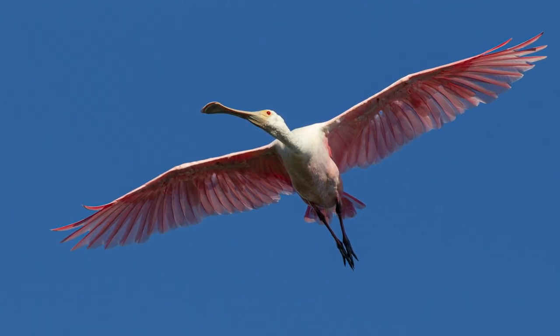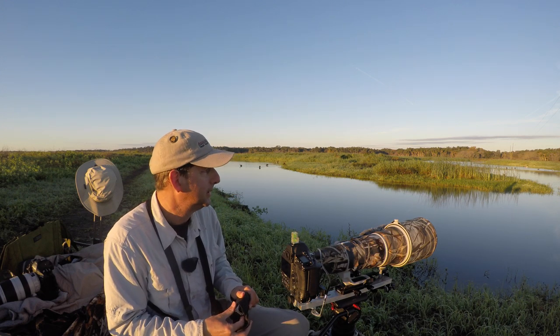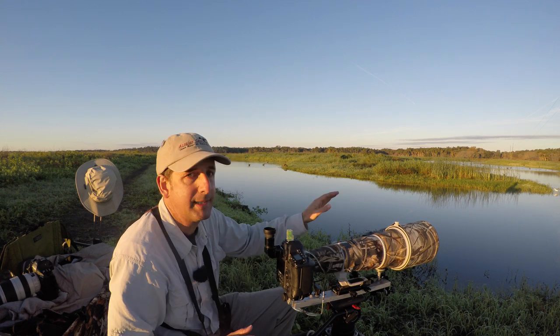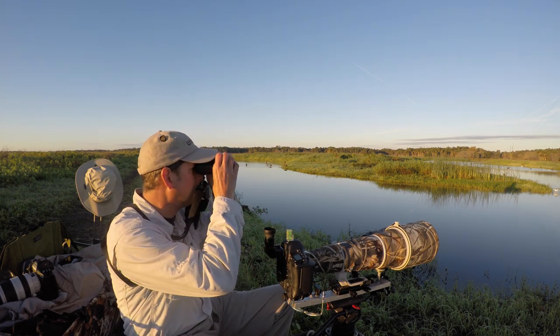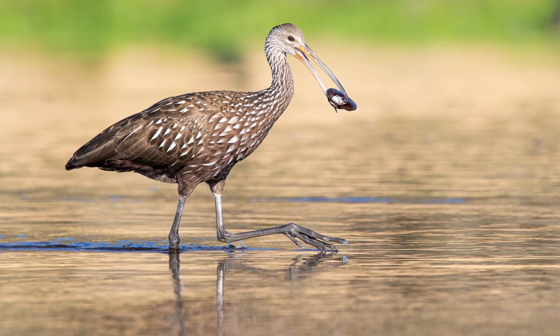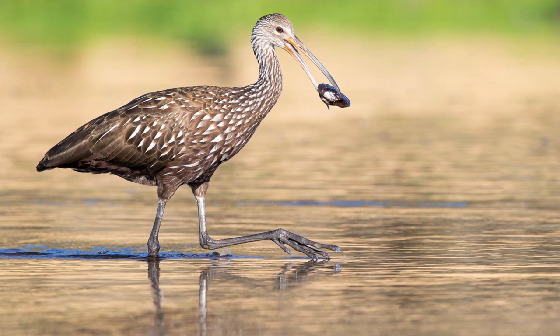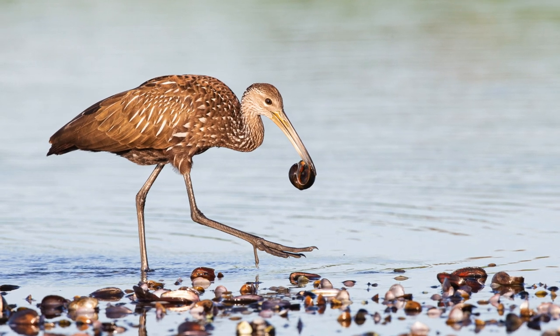And I'm actually going to put on my right angle viewfinder. That's the black-necked stilt calling, by the way. Now this limpkin that's out on the point here just went in, probably has one of these freshwater mollusks. He just went into the grass. I kind of pick them up as they're out on the point here and try to follow them in. And when they come up with a clam or the snail, you can get a nice shot.